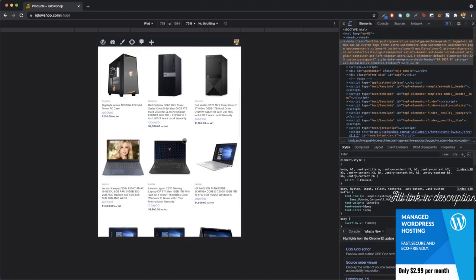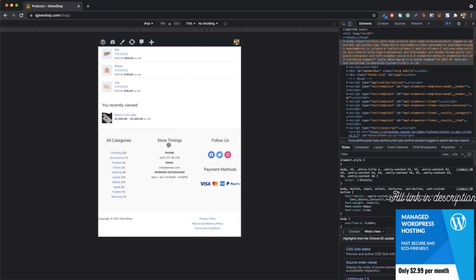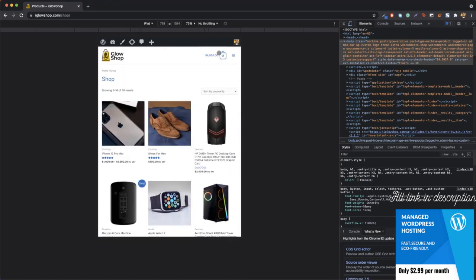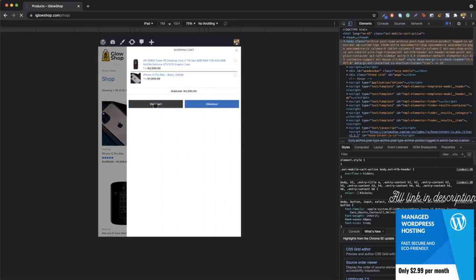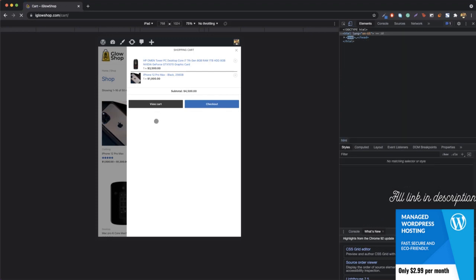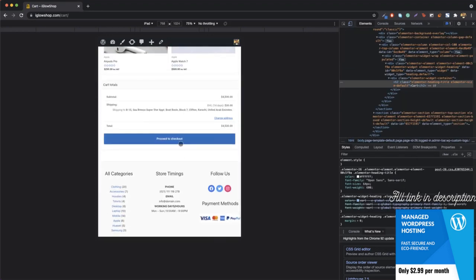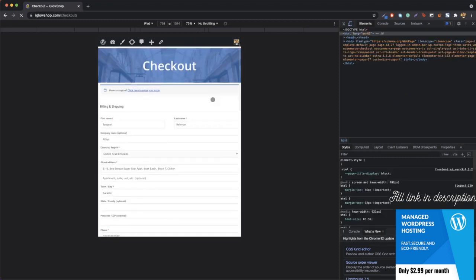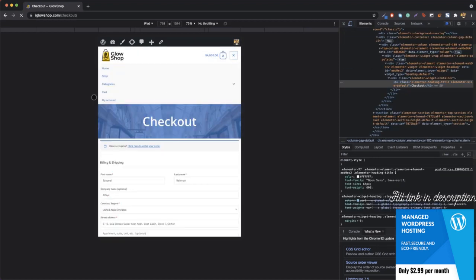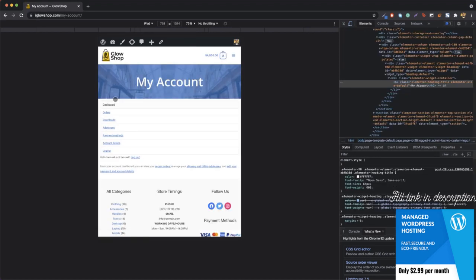you can see that this is how it's working, and everything is working right here. Let's suppose that if we click on it and then we click view cart, we will be taken to the cart page, and we click proceed to checkout, we will be on the checkout page, and this is how it's working. And let's also take a look at our my account page. So let's see if there is any other thing that we need to change, and it seems like we do not need to change anything.